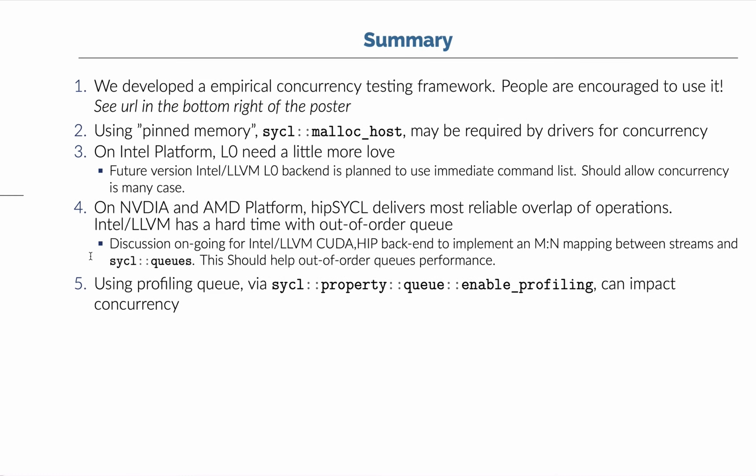So to summarize, we developed a little tool that can measure empirically, with no need for events or profiling, because profiling can have side effects, whether you have concurrency or not. So please, we encourage you to use it. It's pure SYCL, no extension. Using pinned memory is important. It can tune your driver concurrency. Intel Level Zero right now needs a little more work, but it has already been done. If you just reproduce those results right now, you will see something really different.